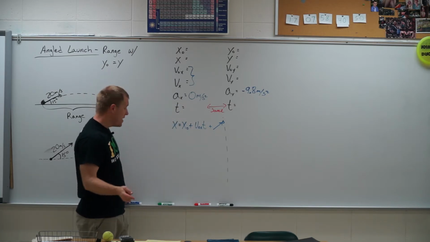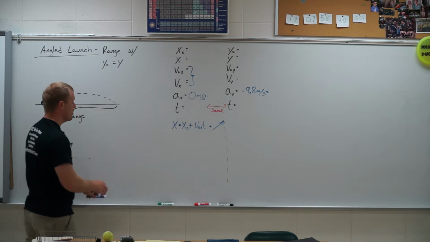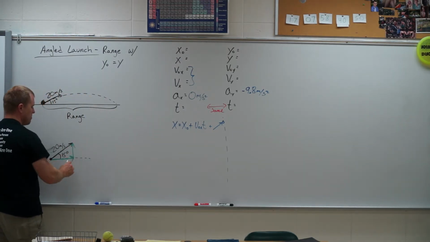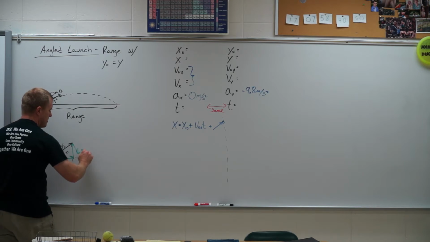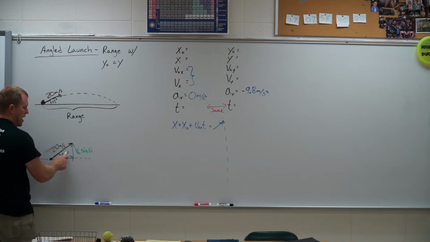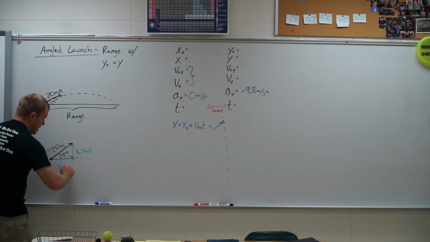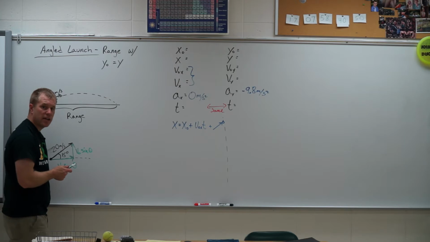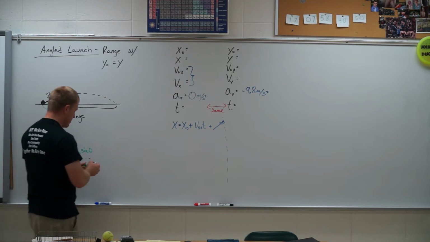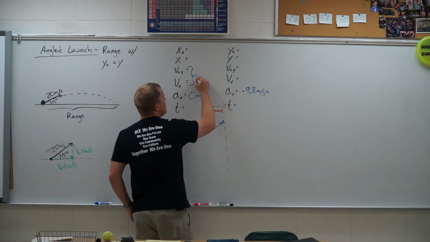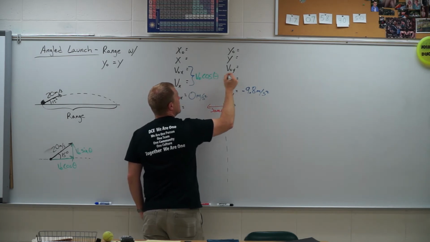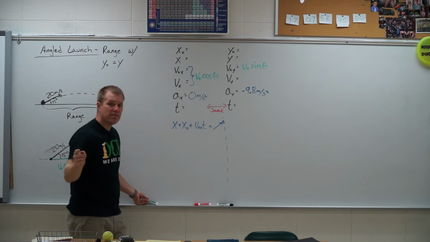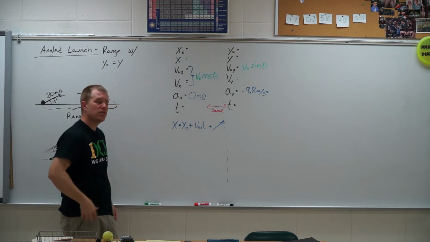Now, we also have an angled launch. So for an angled launch, I need to resolve that initial velocity into components. I would have the initial velocity times the sine of the angle for the opposite side and v naught cosine of the angle for the adjacent side. So we're going to use those sine and cosine functions. All right, so we can put those in here: v naught cosine theta and v naught sine theta. Now those do have numbers, but I'm going to leave them like that for now.